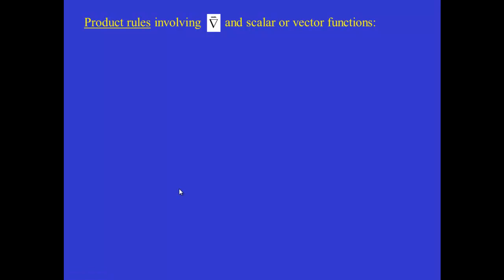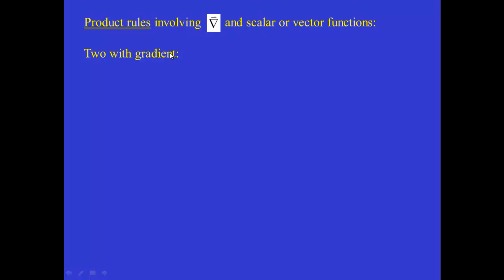Well, we'll finish off this section of the text just by surveying quickly a couple of rules similar to the product rule for the derivative of the product of two functions. Things are a little bit richer when we use three-dimensional functions because the del operator is our differential operator, and we can apply the del operator in various ways to products that involve scalar or vector functions. So let's just quickly take a look.